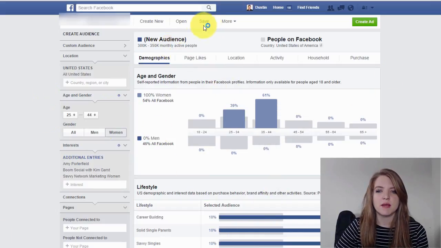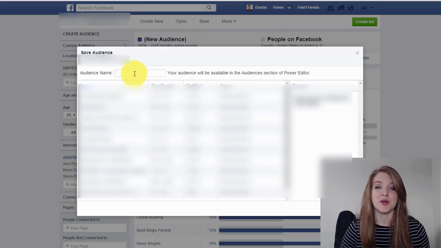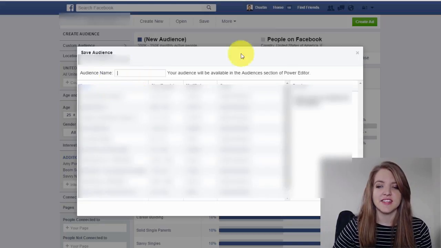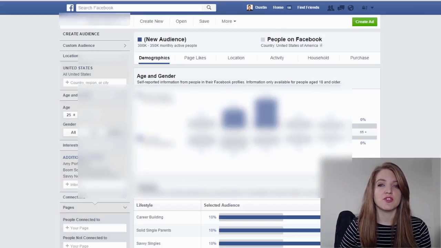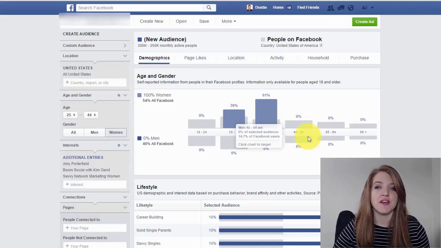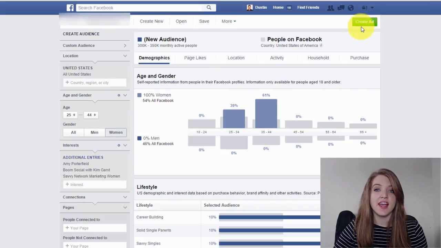When you get here, you can come up here where it says save, and then you can just go ahead and create an audience name, make it something that you're going to remember and something you're going to be able to easily reference later. Save that there. And then you'll be able to use that anytime you're in Ad Manager or Power Editor. You'll be able to create the ad straight from there for that specific audience that you've already created. Or once you create your audience, if you're already set to go and run that ad, you already know what you're promoting and what you want to put out there, then you can have your audience created and you're just going to go up here and click Create Ad.